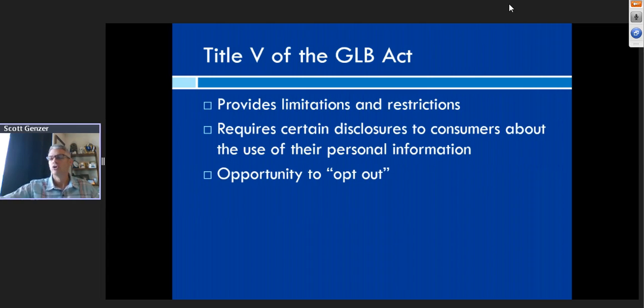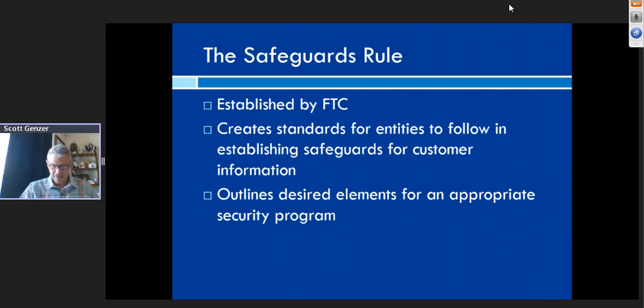And most lenders use the simplified notice because during the process of the loan, we do not share that information. When we sell that loan to the secondary market or we release the servicing, now whoever has that has to give them the notice of what they share and the opt-out annually thereafter. All right? And then the second half of the GLB is the safeguards rule.